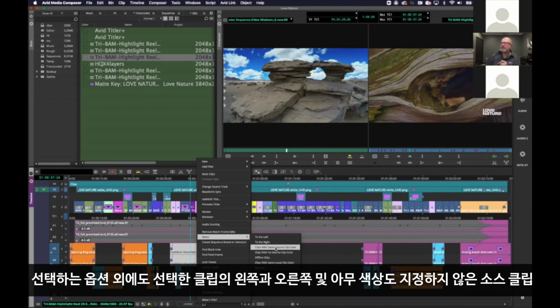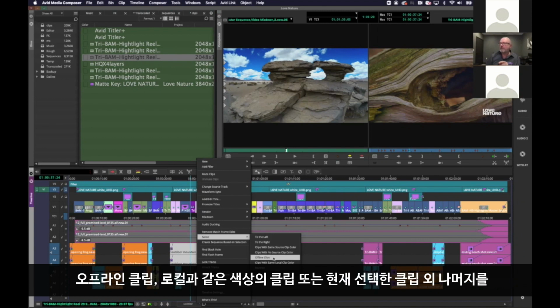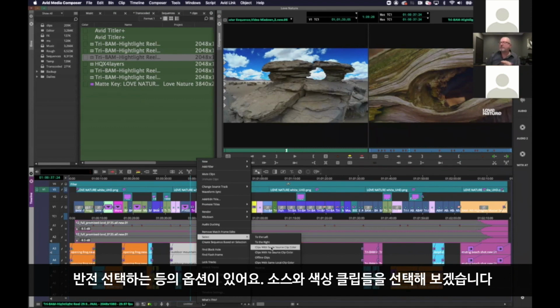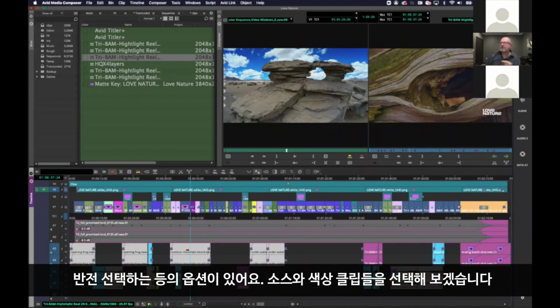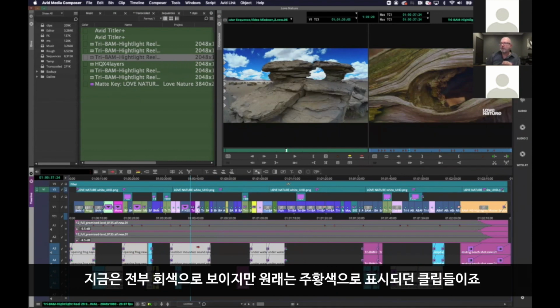So if I say everything with the same source clip color, you'll see anything to the left of that, to the right, same source clip color, no source clip color, offline clips, same local clip color, or reverse everything I've selected. I'm going to choose everything with the same source clip color. So now everything is gray, that's orange, that was orange.